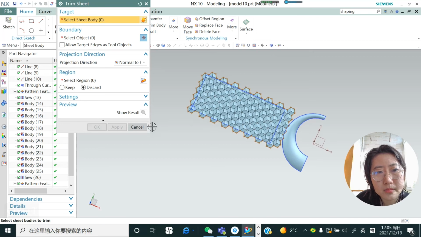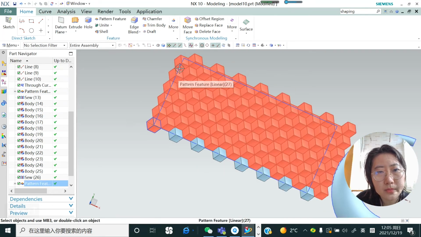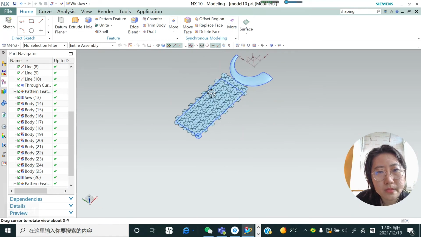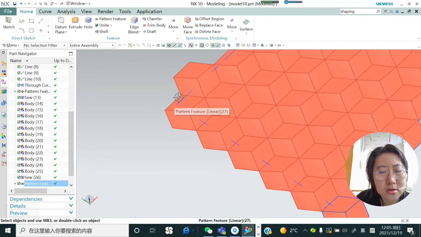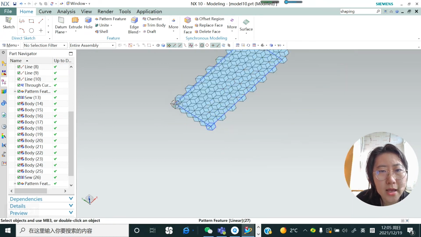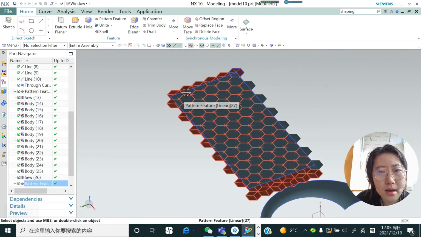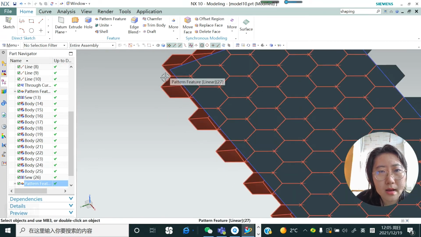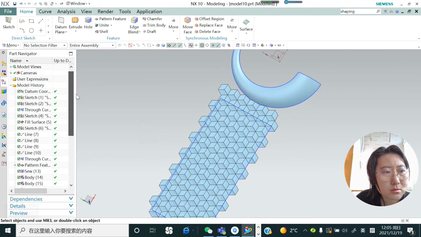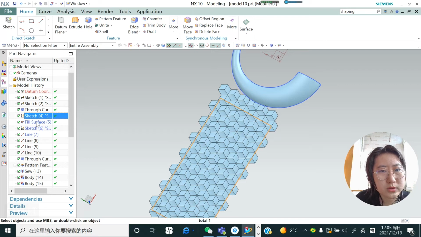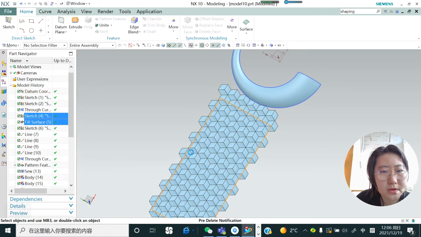But actually I want these lines to reach this corner, to reach this edge. So I can just delete those sketch and fill surface, delete.